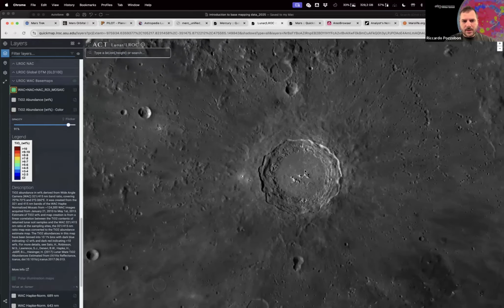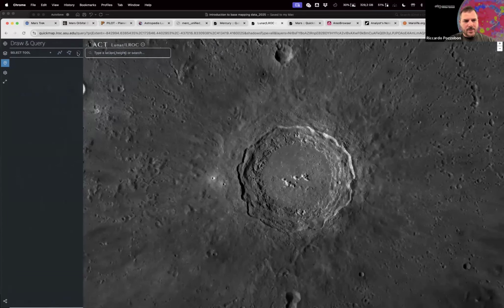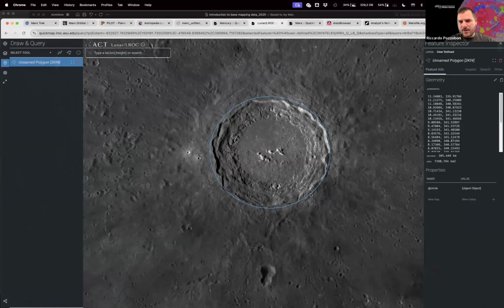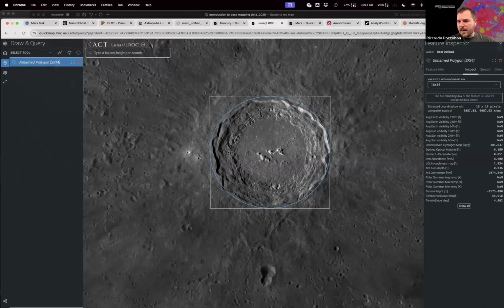So I can go here and I can use a region of interest, for example, a circle. I click and I drag, I draw a circle around this crater, and here I get some features. For example, the coordinates, I can inspect it. So I can, in principle, download all the data that I have here in a sort of downscaled format of about 256 by 256 map pixels, where I can have a sort of combined raster with all these layers that I have here in order to have a look at all these illumination conditions, mineral maps, and so on and so forth.